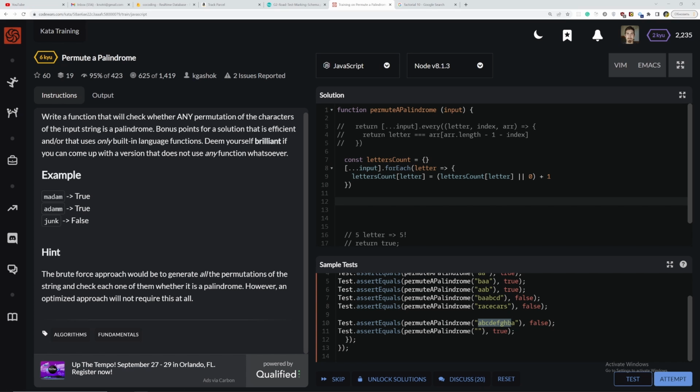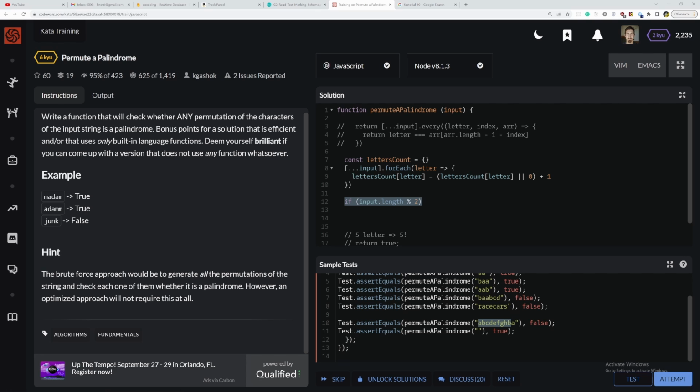After we count each letter, we're going to see how many pairs we have. As I said, if we have a middle letter, only one can be without a pair. Every other should have pairs. To understand whether we have a middle or not, we need to check the input length. If it's divisible by 2, it means we don't have a middle point.